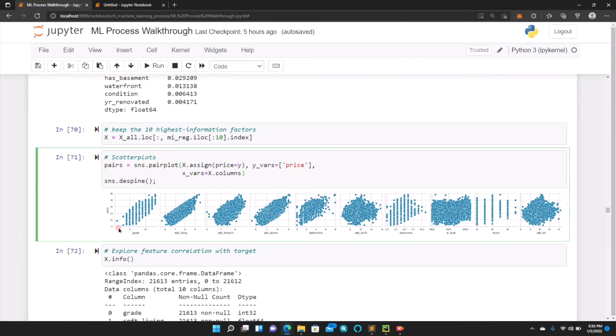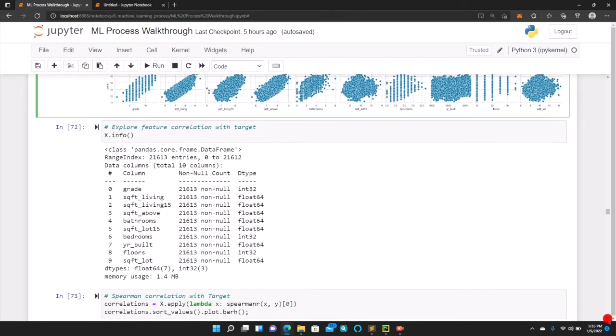And we can look through these and see how they seem to have pretty good relationships. Grade has a great relationship with price. Square feet living, good relationship. This one's a little less obvious, but it does appear to have a good relationship with price. Some nice correlation between our features that we selected and the target. And that's excellent. That's really what you want.